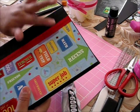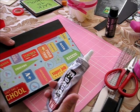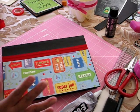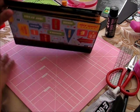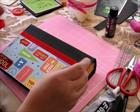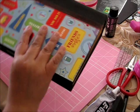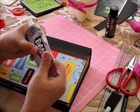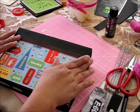You cannot put any other liquid glue, because it doesn't glue the grunge paper. It needs something very strong, and this is strong. Okay, so you just pour the gel. You have to be very careful and clean. You have to have a wet towel to clean your hands every time. You have to put another clean paper or mat after you finish one side. Then you clean your hands and clean the area, put another paper, and then turn to the other side and do the other side. Because this one is very, very sticky and messy. If you touch too much, it's going to be all over your book, so you don't want that.